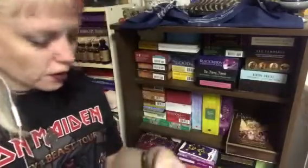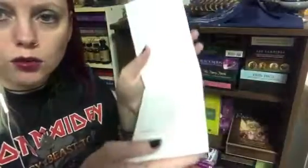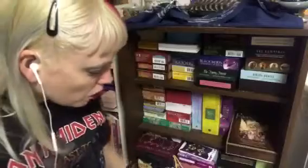It even came with a little notepad, which I still have here. Oh, lighting's not letting me do that. There we go. You can see a little better there. So yes, that one is very different. I don't use it for a lot of readings, but I do sometimes use it in rituals and things.